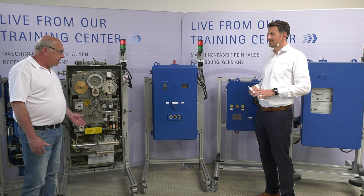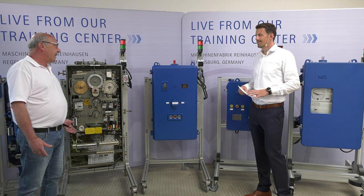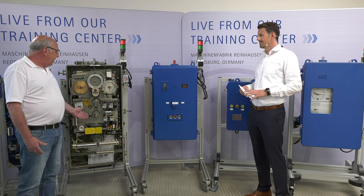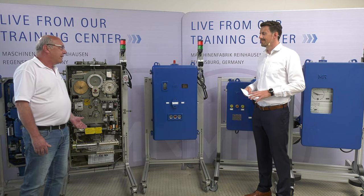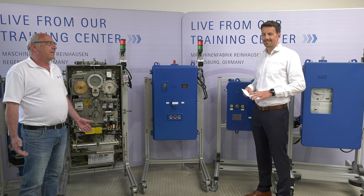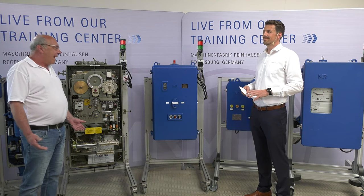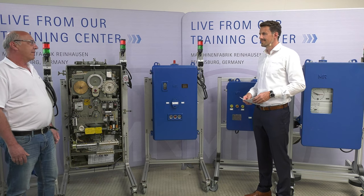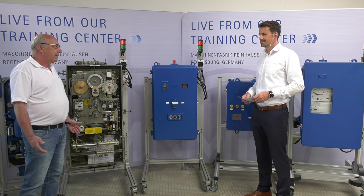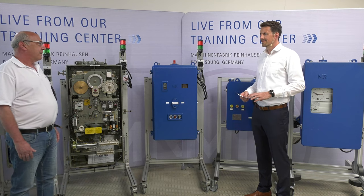Here on that unit, we also have a mercury contact inside to give an impulse for the next operation. And here we have a transmission gear inside, which is filled with oil. When we have oil inside and the motor drive is 50 years old, it can happen that you get a leakage on the hand crank or on the transmission gear. And this is not good. But here we have no possibility to replace that.